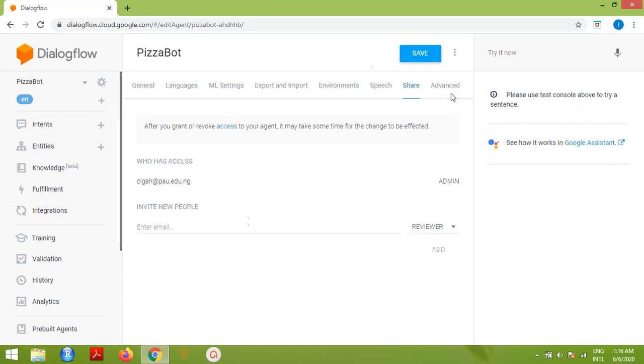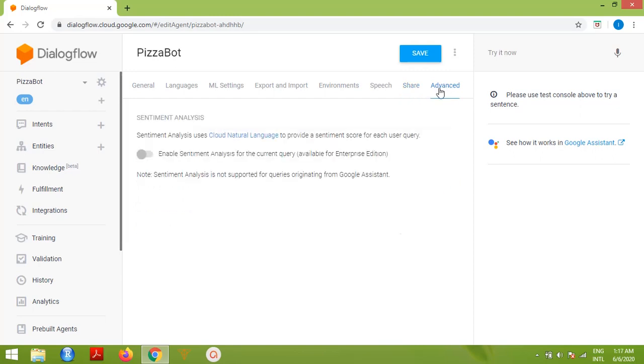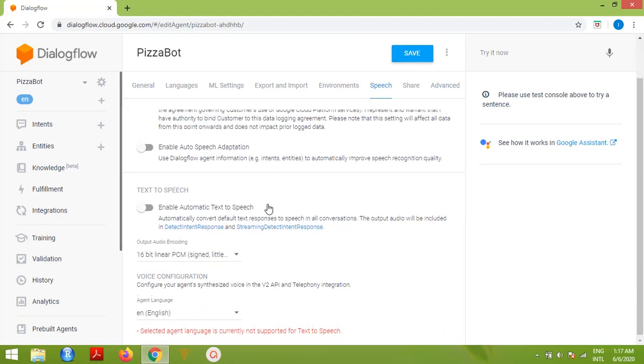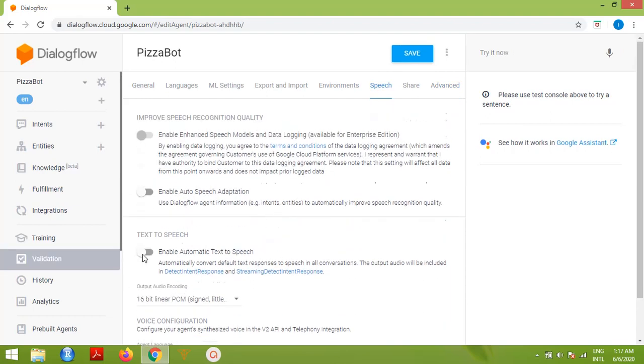Okay, over here we have a couple of other options, a couple of other buttons. You can decide to enable sentiment analysis. You can enable speech here. You can enable text to speech, so that once you try your agent, you can have a voice response.